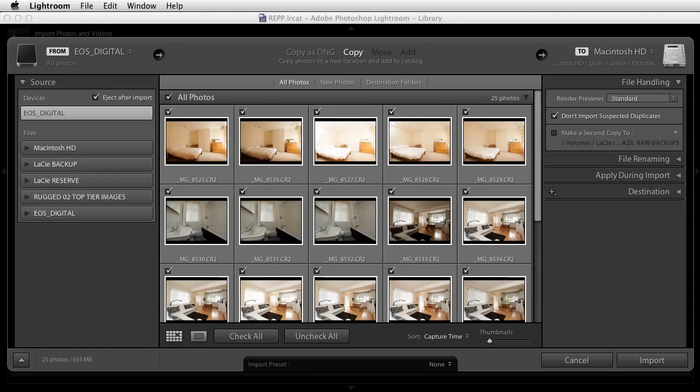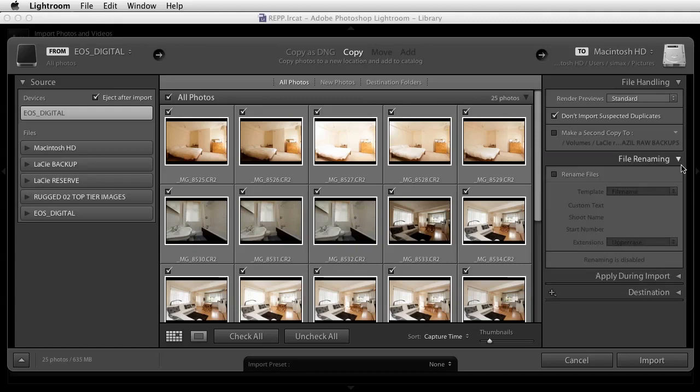Moving on, we have the ability with Lightroom to rename our files on import, which is really helpful when it comes to building your archive. So if you check Rename Files here, we can look at some of the ways that we can create useful file names for our images. At the moment, we're set to name our files simply according to the file name as created by the camera in the template box here. I also like to select uppercase for the raw file extension, which indicates the originating camera system. And you'll see here a sample of how the first file in our sequence would look.